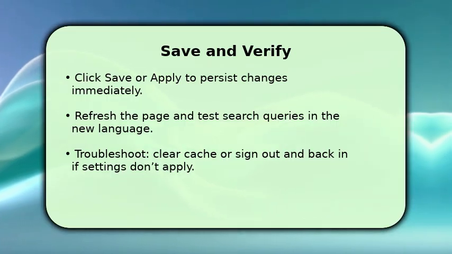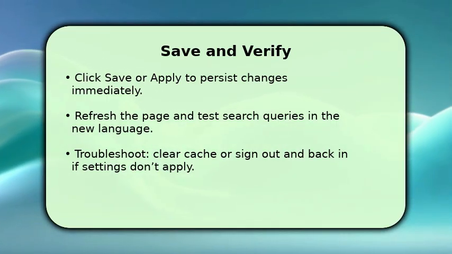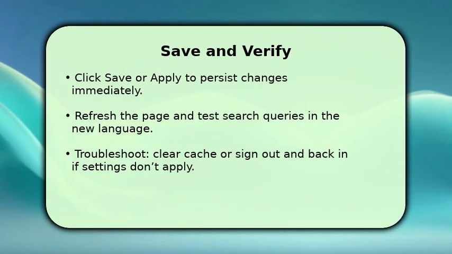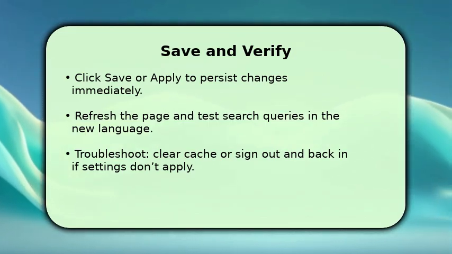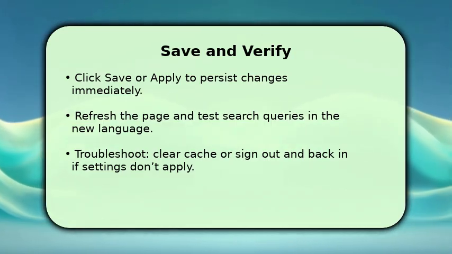Then refresh the page and try a few searches or check the menu text to verify the interface switched correctly. If the change doesn't appear, make sure to clear browser cache, sign out and back in, or restart the browser. These steps usually resolve syncing hiccups. If issues persist, confirm you changed both display and search languages, rather than just one setting.